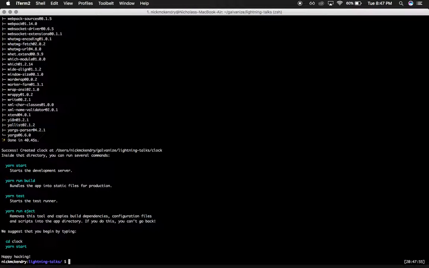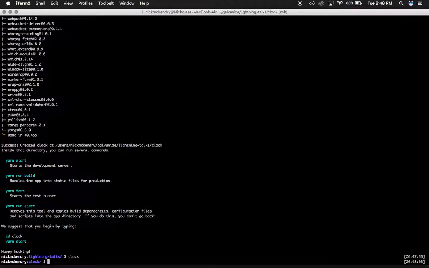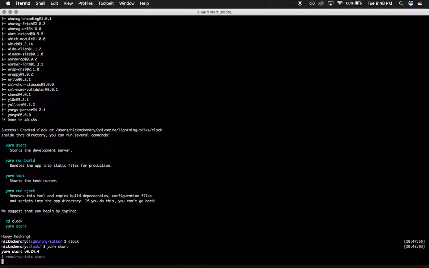Cool. It says we suggest you begin by cd-ing into the folder and starting it. I'm using yarn, but yours will probably say npm start. So yarn start. It takes a second. Boom, it sends me to the localhost.